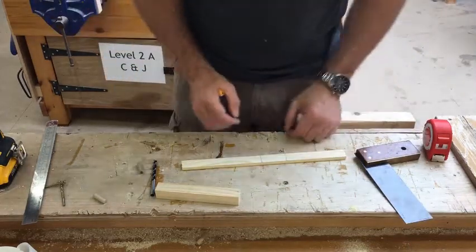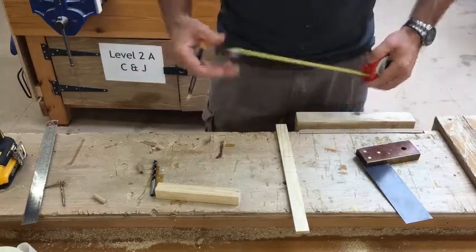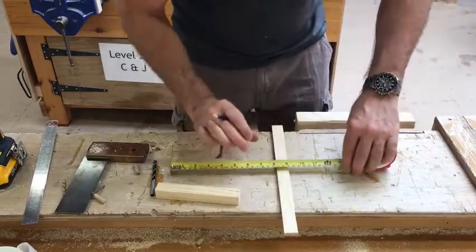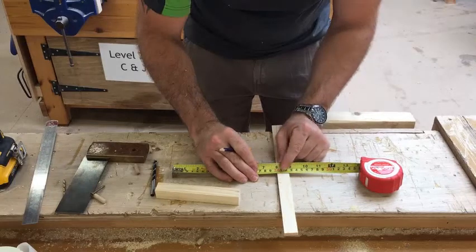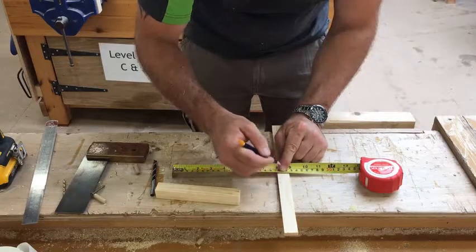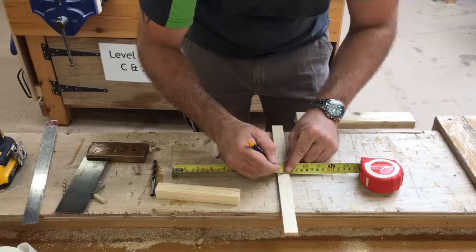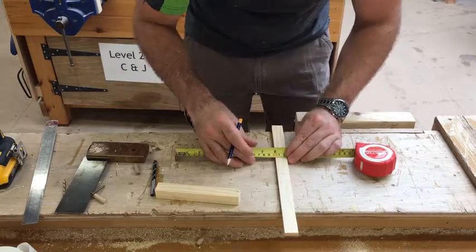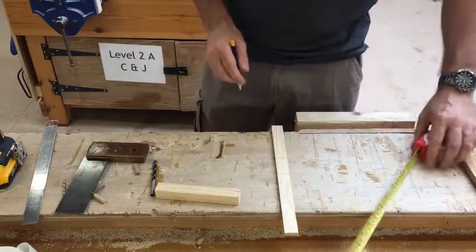So what I'm going to do now is I need to be central down here. So I'm just going to mark a top line there, just so I've got a reference. I'm going to hold on to the 200 millimeter mark there, and I've got 20, 1, 2, 3, 4. So I'm 12 millimeters. There. And there.